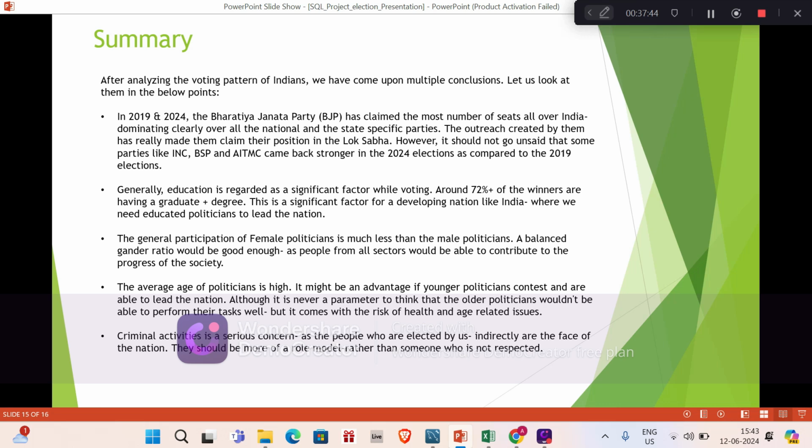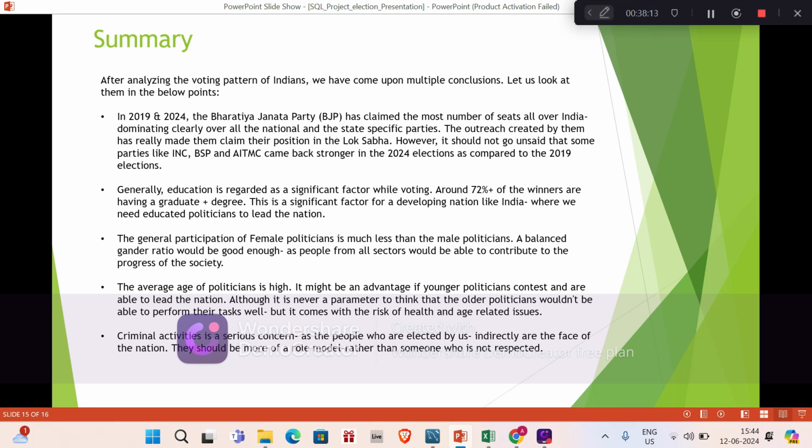In 2019 and 2024, Bharatiya Janata Party (BJP) has claimed the most number of seats all over India, dominating clearly over all the national and state specific parties. The outreach created by them has really made them claim their position in Lok Sabha. Okay. However, it should not go unsaid that some parties like INC, BSP, AITMC came back stronger in 2024 elections as compared to 2019 elections.